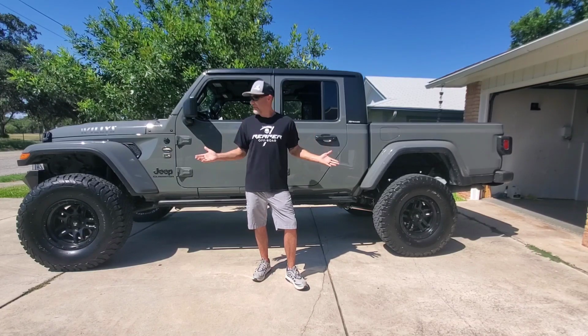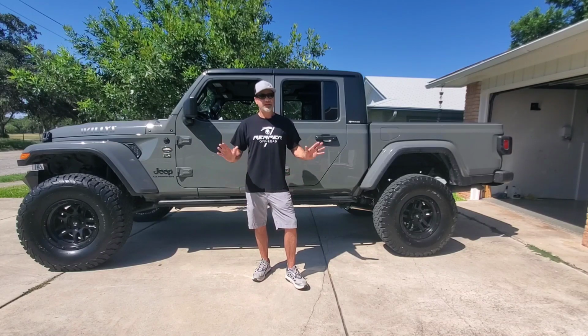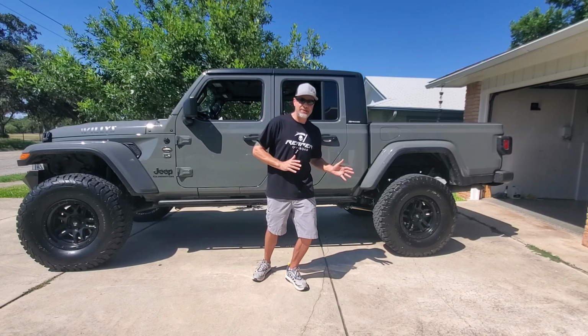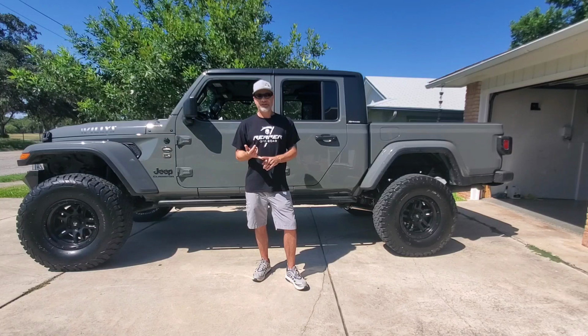But I would never go to 40s because then I'm going to have to change even more stuff, Hydrosteer, the whole thing. So again, probably an unpopular opinion, but if you have a Jeep Gladiator and you are considering new tires, I would not go to 40-inch tires for those reasons.